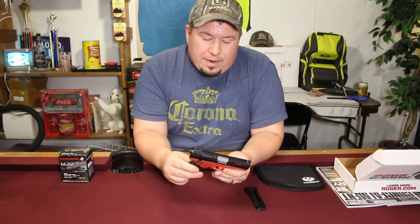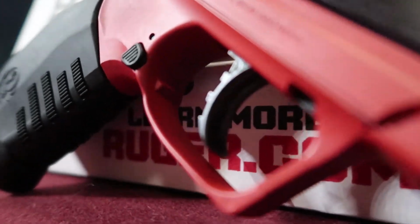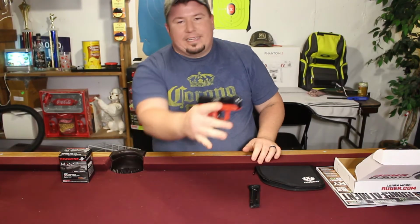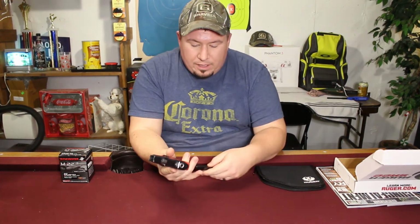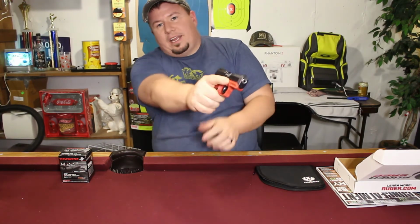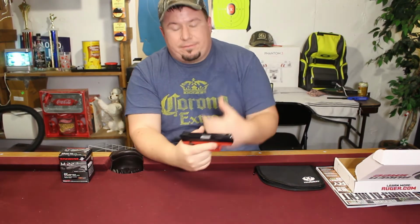Something else I like a lot about this gun is the grip features of being able to switch those out. So having something that can fit my hand, taking this grip off and having something that fits her hand a lot better is really nice. But the way this gun sits as is, it does not fit in my hand for something for me to carry and use on a regular day basis. But with the magazine and the extra drop on the magazine, it fits wonderfully in my hand. All three fingers are covered down the whole weapon itself, which is great for me.